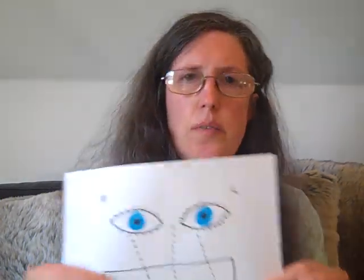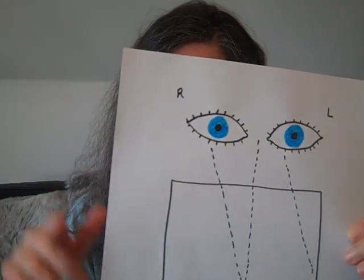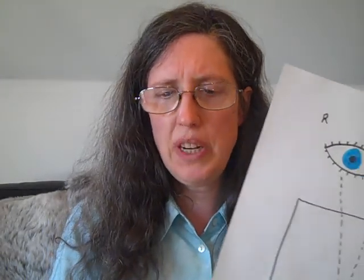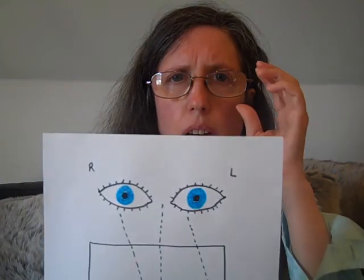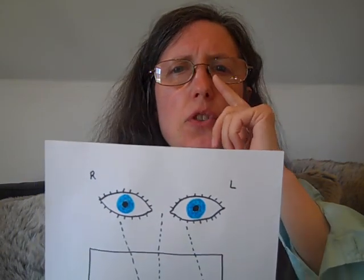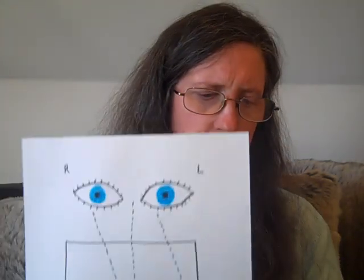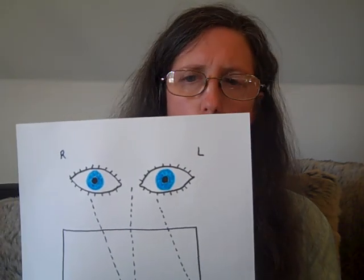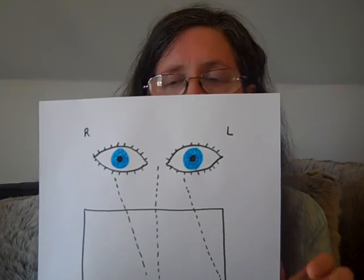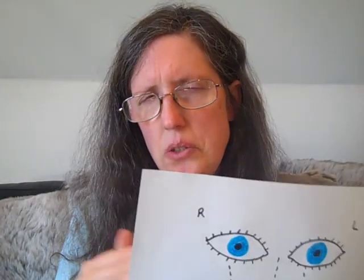So here is the picture of what was really happening, and I found that my right eye was looking fairly normally, but my left eye, I wasn't quite getting the muscular control here, and I think I was trying to pull the eye in a little bit, but what was happening was my gaze was drifting towards this corner of the computer here. So that was actually good to realise, so that's what's happening.